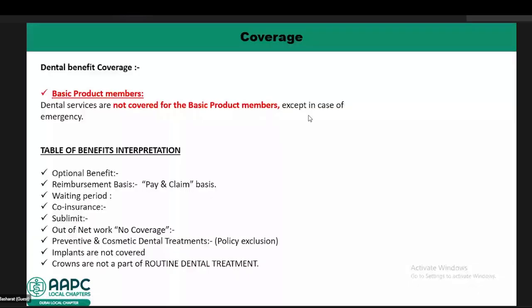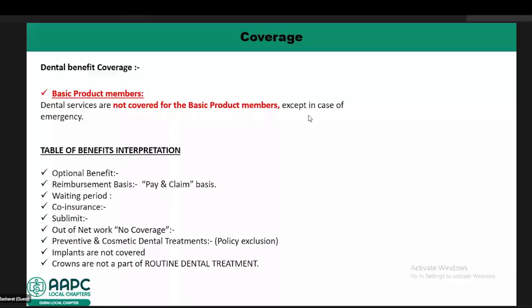Okay, we'll talk about the coverage. Insurances have basic plans or enhanced plans. When the front desk staff are registering the patient, they have to register correctly. From there itself, when the patient is visiting the clinic, the front desk needs to know whether coverage is there for dental or not, because they have to inform the patient if it is self-pay or if the plan is covered or not. There are a lot of cards, like basic, enhanced or gold. The front desk also needs to know all these SOPs so they can tell right away whether it is covered or not.